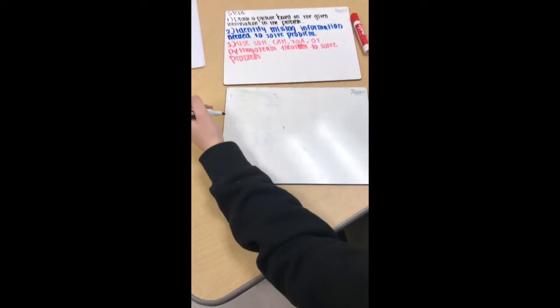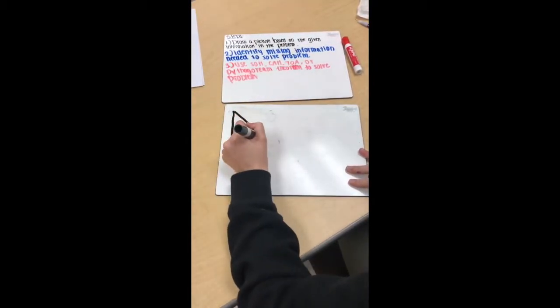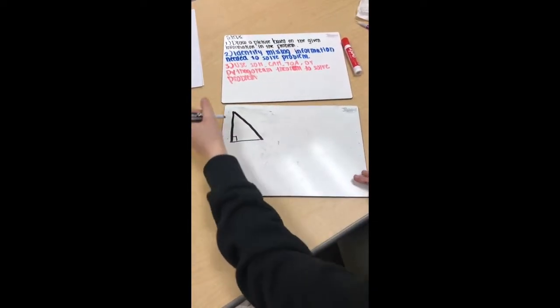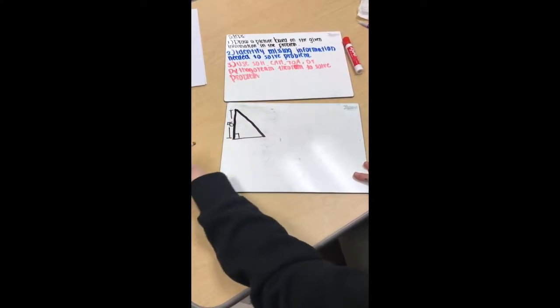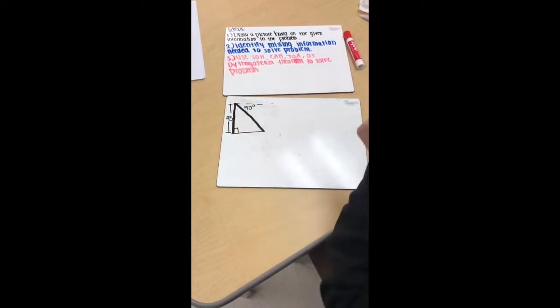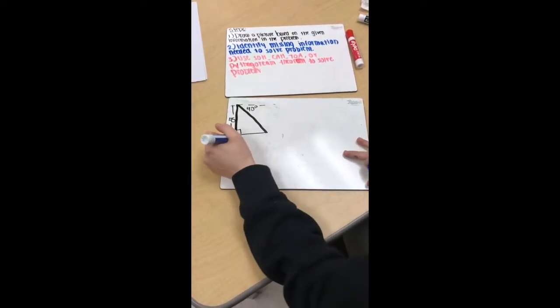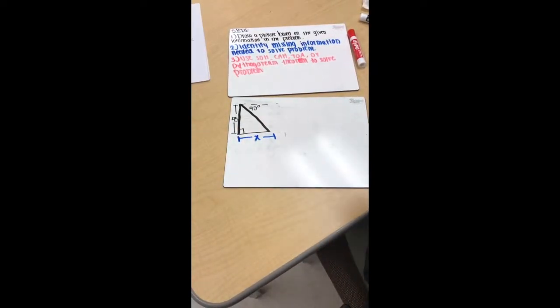So to do this first problem, you follow your steps, and the first step is to draw a triangle based on the picture and fill in the information that was given to you, which is the height is 45 and your angle of depression is 40 degrees. Then you fill in the side that's missing, which is your base.